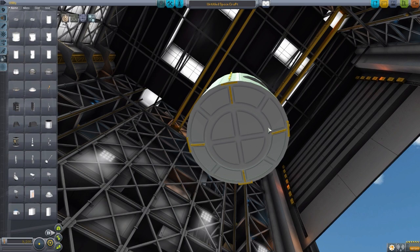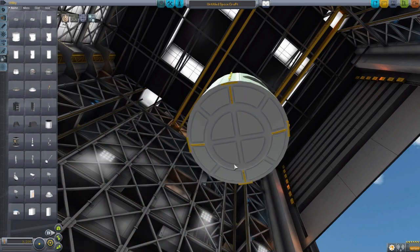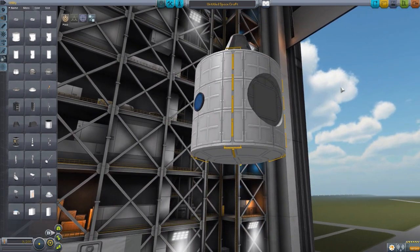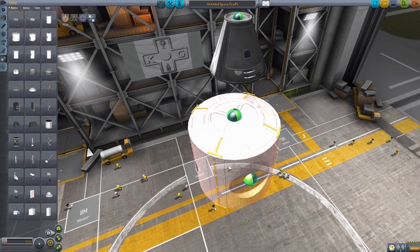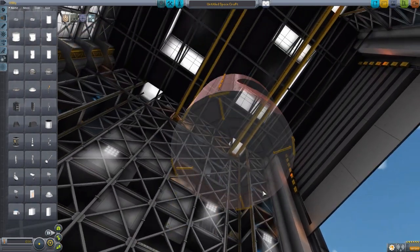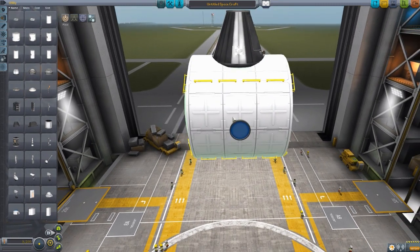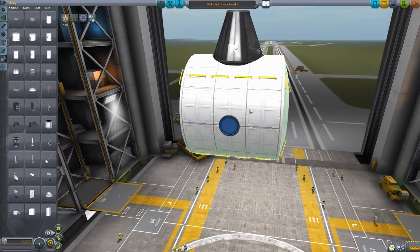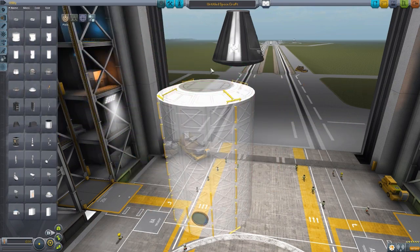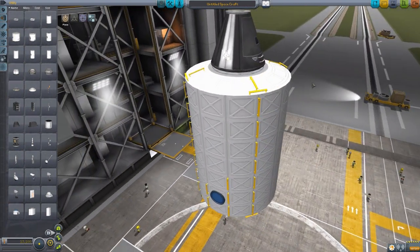An important thing to note — which took me longer than I'd care to admit — these rectangular bits here, these attachment points, are where you actually want to attach other modules, because that is the hatch for moving between modules. So on the bottom, yes there is an attachment point and you could hook a gym module right to the bottom, but it wouldn't actually be connected via a hatch. For people who like their stations to make sense, it's nice having the hatch match up with another hatch on the other side. The gym one here has only one hatch point, just on the bottom.